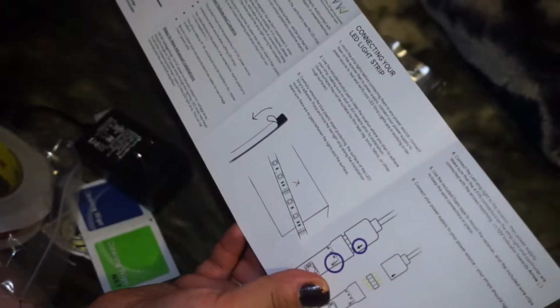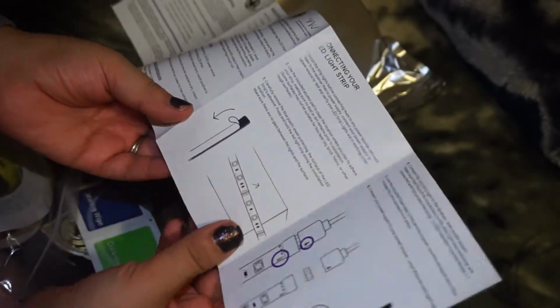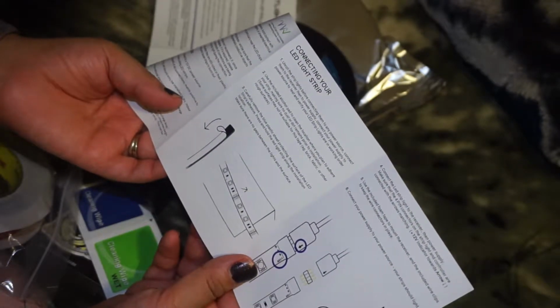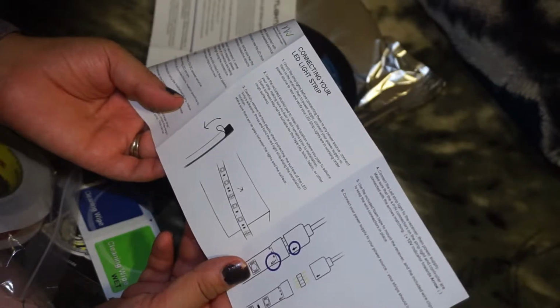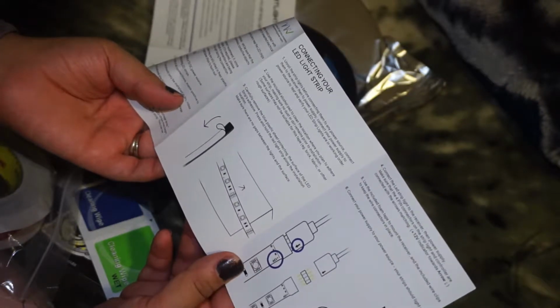And it says that you need the backing strip right here. It says like if it has tape here, but I don't think it does. It says unroll the strip lights before connecting them to any power source. Connect them to the receiver, then to power supply. Connect your power supply to power source to test and verify your LED strip lights are working in order.